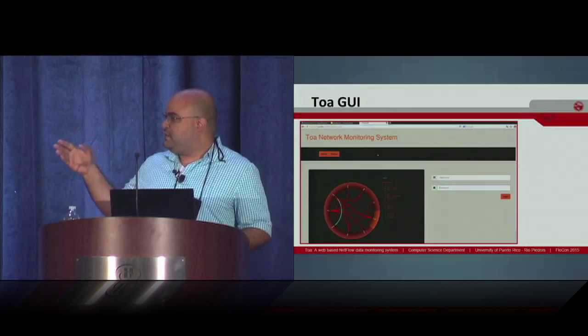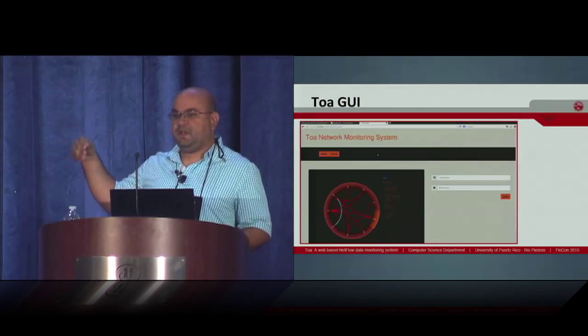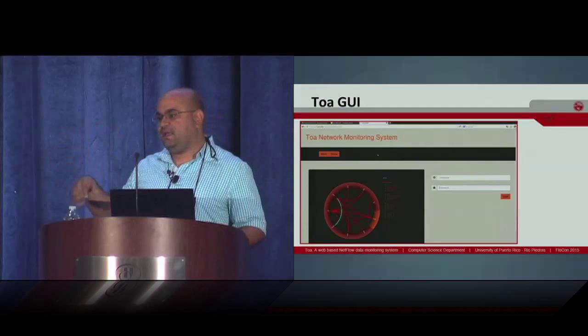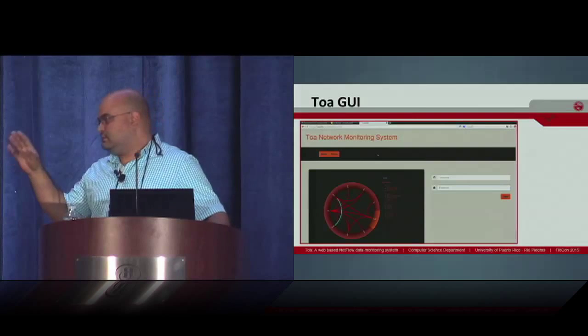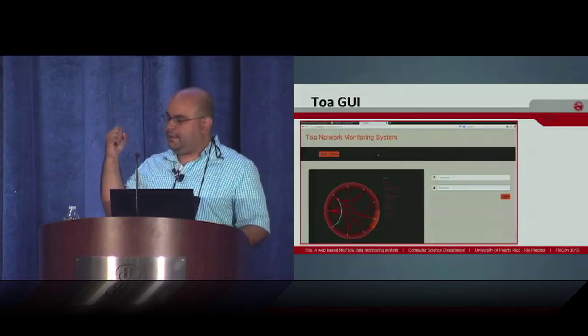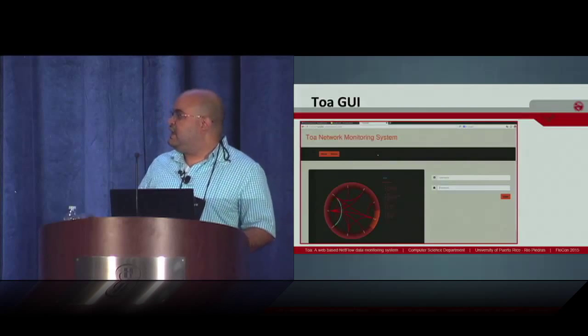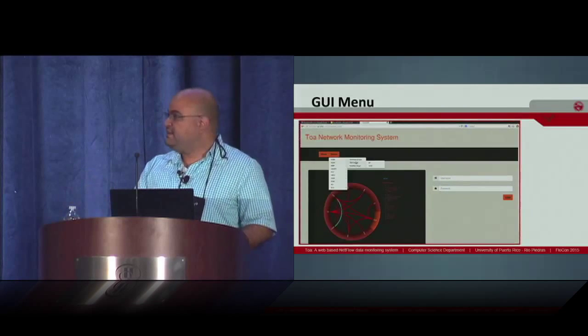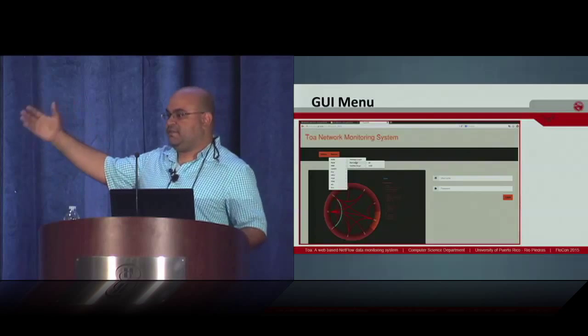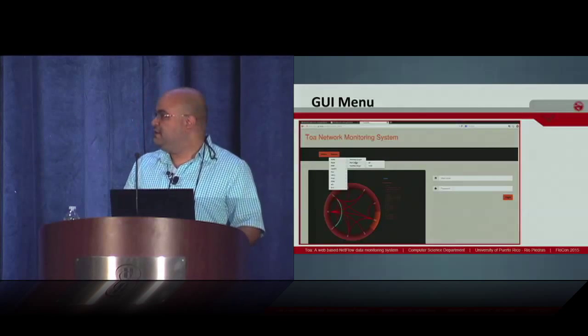If you choose one of them, it will give you a summary of the connections and how many packets, flows, and flow records, and traffic is passing between the connections. Then you can click on the devices, and then you can browse over all the graphs that are generated by the grapher.